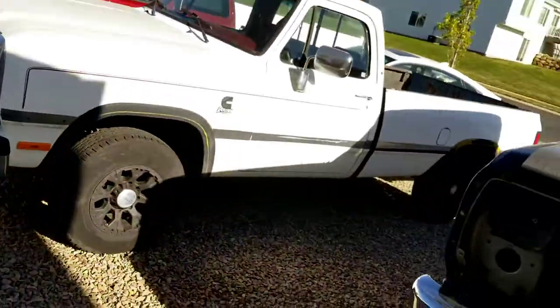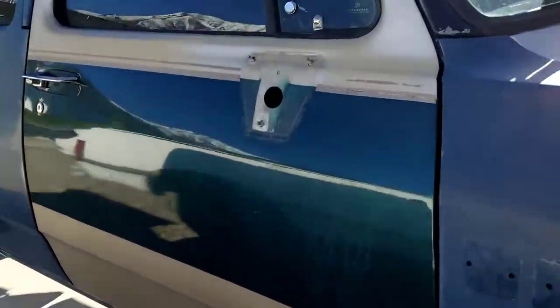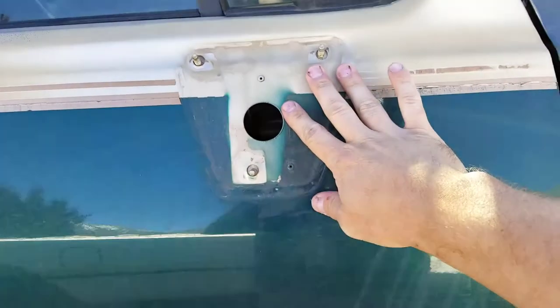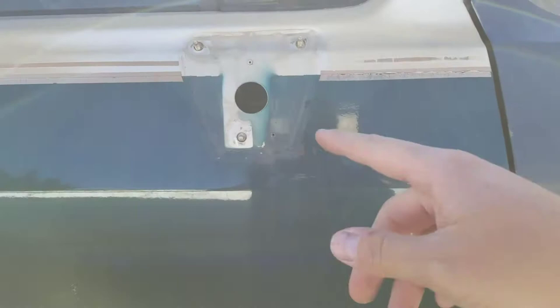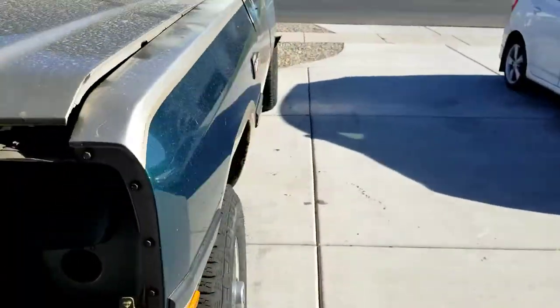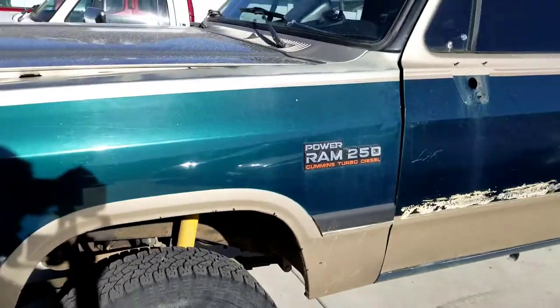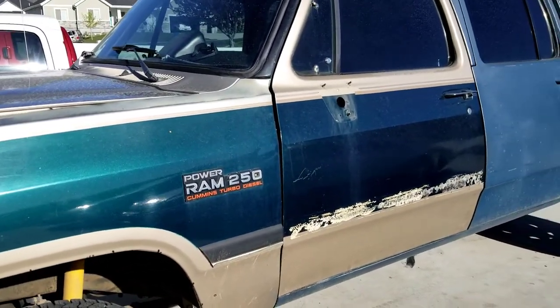It is the next day. I didn't realize this, but my camera battery died while I was taking that passenger side mirror off. But you guys saw the driver's side, so we got that all off and that's good to go. What we need to do is get the antenna off, the bumper off, this badge, this molding, and the marker lights. We'll do that real quick and then we're going to start working on this thing.